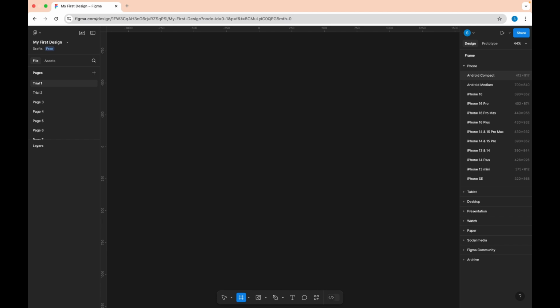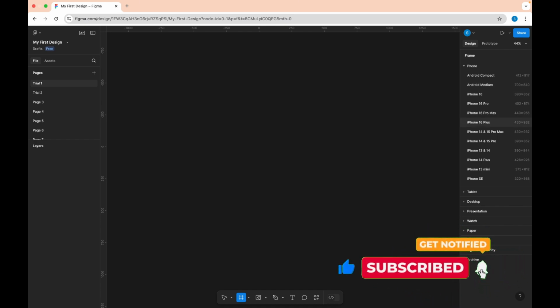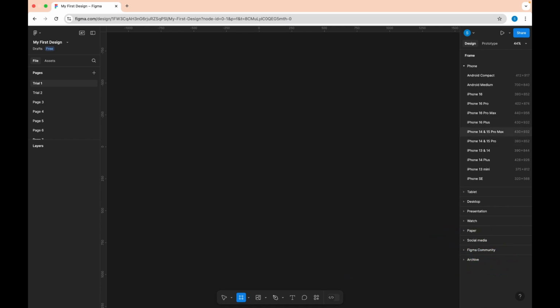The Android phone, Android compact, which is the smaller Android phones, and Android medium, and we have iPhone 16, iPhone 16 Pro, iPhone 16 Pro Max, iPhone 16 Plus, iPhone 14, 15 Pro Max, 14, 15 Pro, 13 and 14, 14 Plus, and iPhone 13 Mini. Then we have iPhone SE. All of these have their dimensions depending on what you want to design and what your clients request you to do. You could just explore that and see.